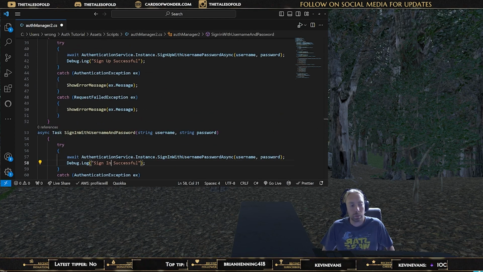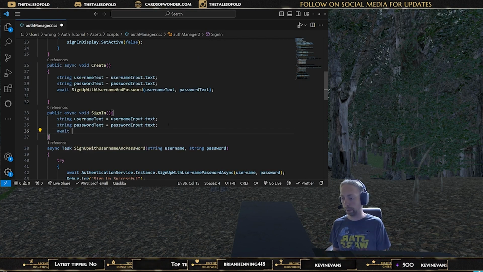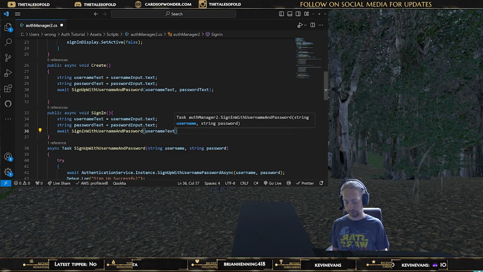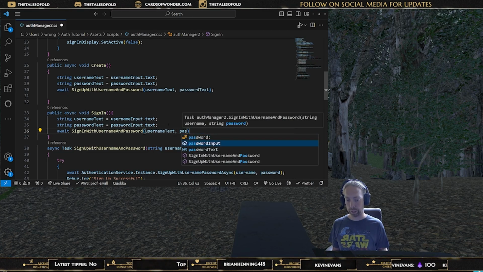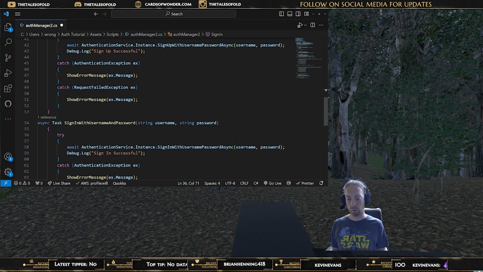And then we need to await the sign in with username and password. And we're passing the username text and password text. Just like so.